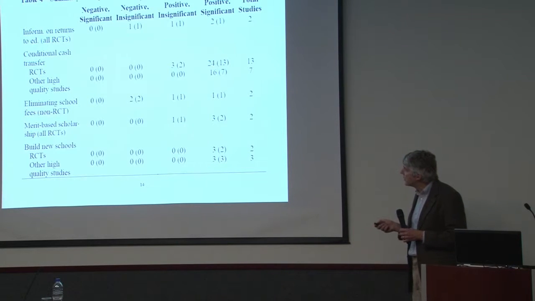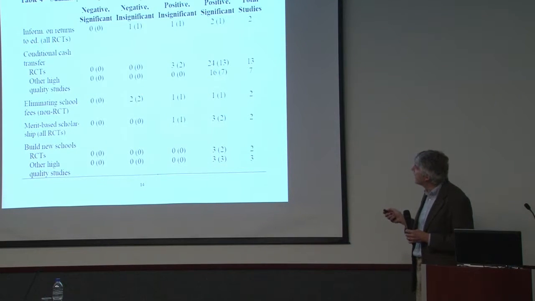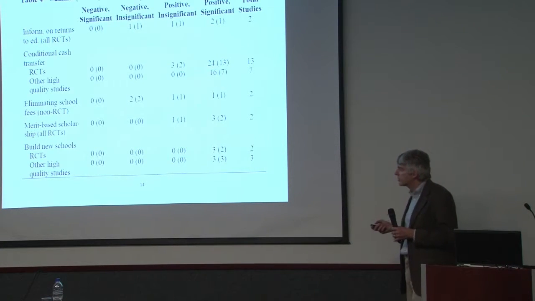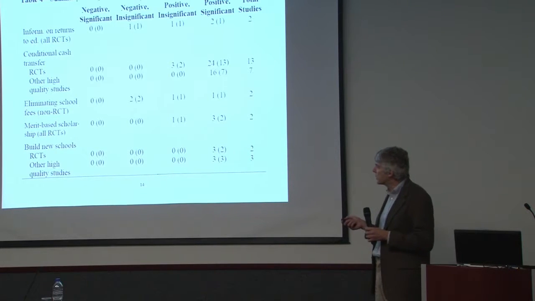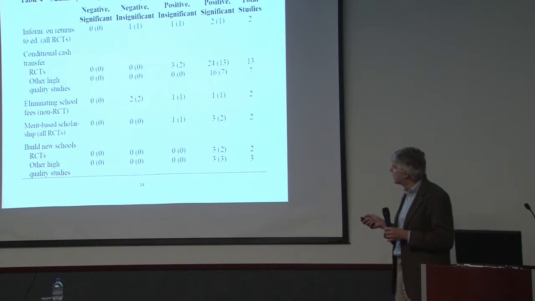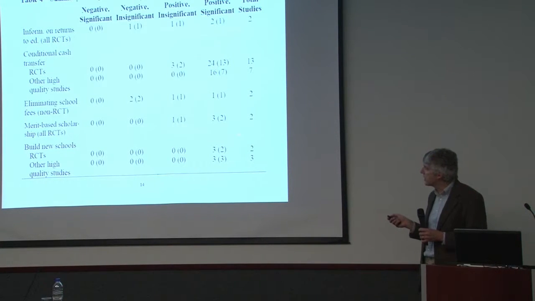Okay. Another one that gets kids to stay in school, well, actually, maybe, eliminating school fees. There were 2 studies. One was from South Africa. The other one was from Ethiopia. The one from Ethiopia had a significant effect, and the one from South Africa did not. But you can kind of see that, yeah, it would make sense that if you reduce school fees, people would be more likely to come to school. Another interesting one that is kind of unusual, and there's only 2 studies, I think they're both from Kenya, are merit-based scholarships.